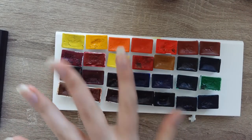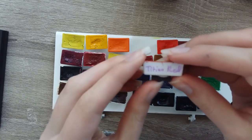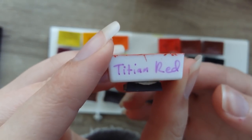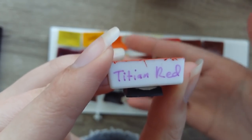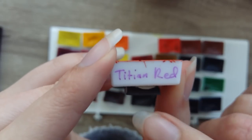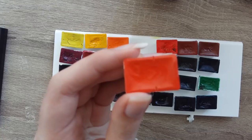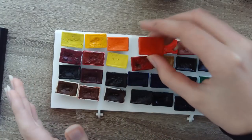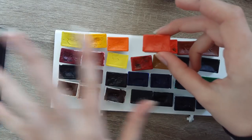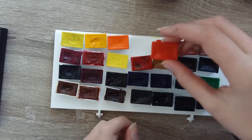Now we're back here. We've got number four, so that's one, two, three, four. The camera is taking a moment to focus. I wrote the name on the pan because I thought that would be useful. It's Titian Red — I'm assuming that's how you say it, it could be Titian, I'm not sure. It looks pretty nice. I don't think I usually use this red. It's a lot more of a muted, warm red. I quite like it actually. It's not quite as orange as the camera is picking it up.